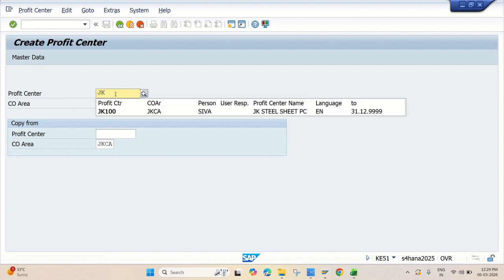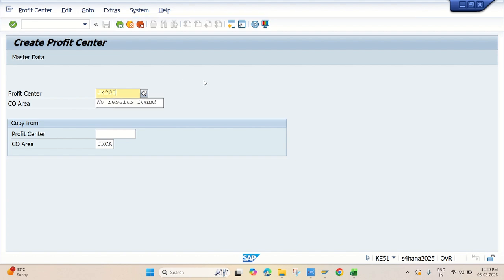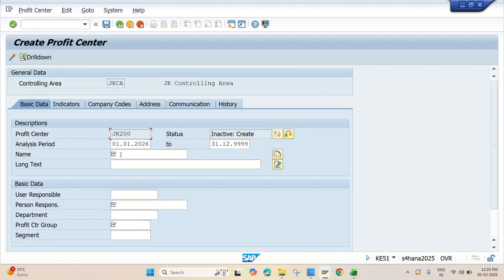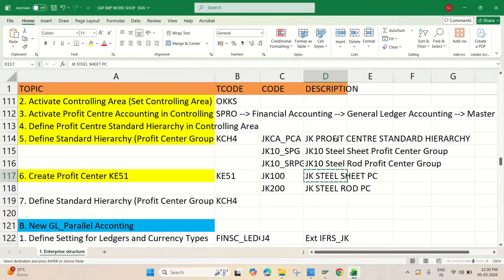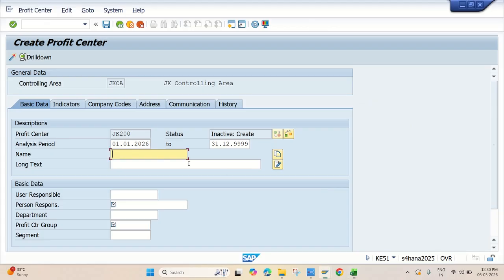Next we are creating JK200 for steel rod. For this we have defined the JK steel rod profit center.